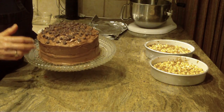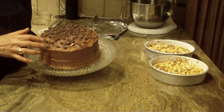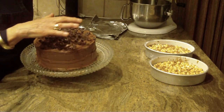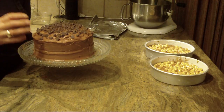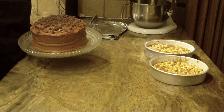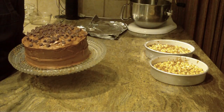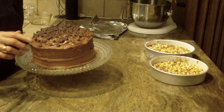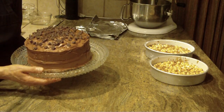Now, what I did was, after I frosted it with the frosting, again, that I'm going to put in another video, I garnished it with chocolate chips and chocolate jimmies or chocolate sprinkles. Now, you don't have to do that. If you would prefer, you can also just go ahead and, in the recipe, I'll tell you, you can put a cup of nuts in your frosting too. It's really up to you. I make the frosting without the nuts, but as I said, it'll be in another video, because I like to garnish the cake again with chocolate chips and chocolate jimmies.